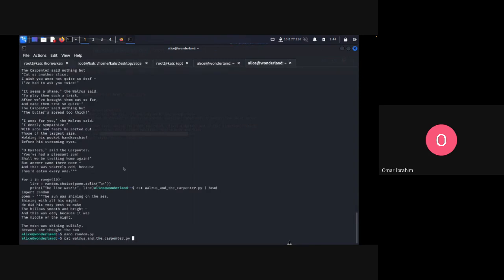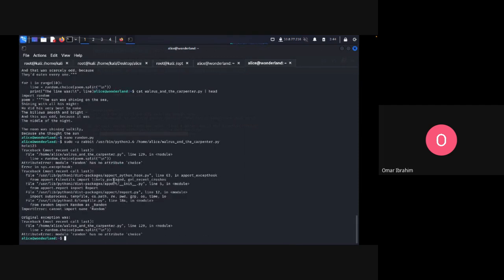Let's see. Print hello123 with one L. Okay. Now, do we still have that sudo command? Yes. Let's see now what is happening. Aha, interesting. We see hello123. Traceback, blah blah, module random has no attribute choice.